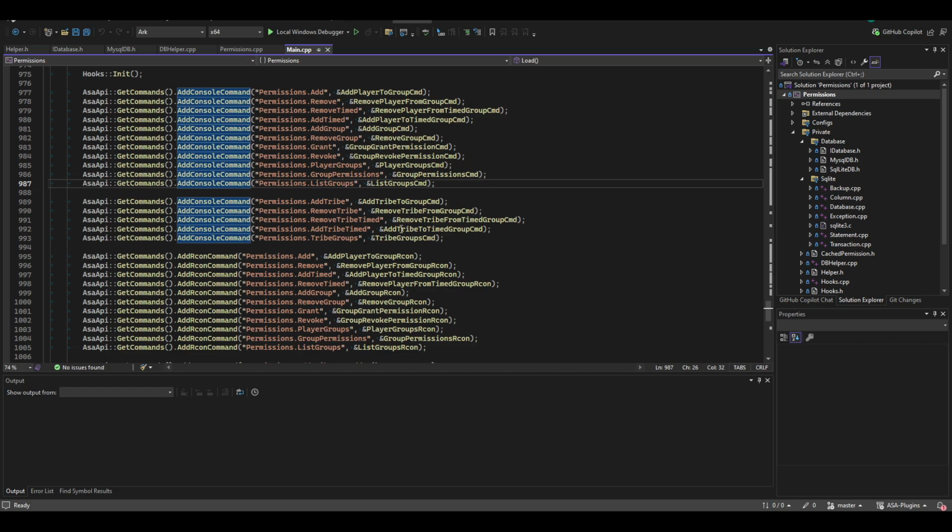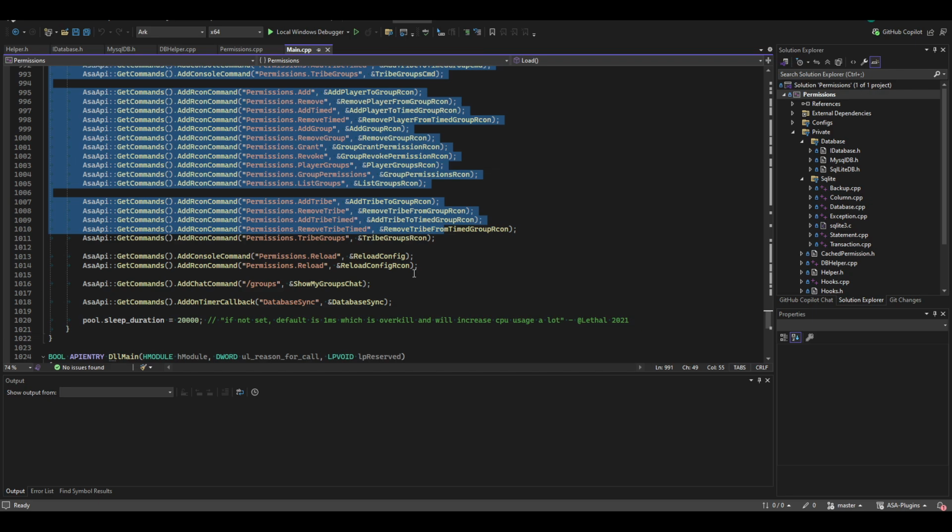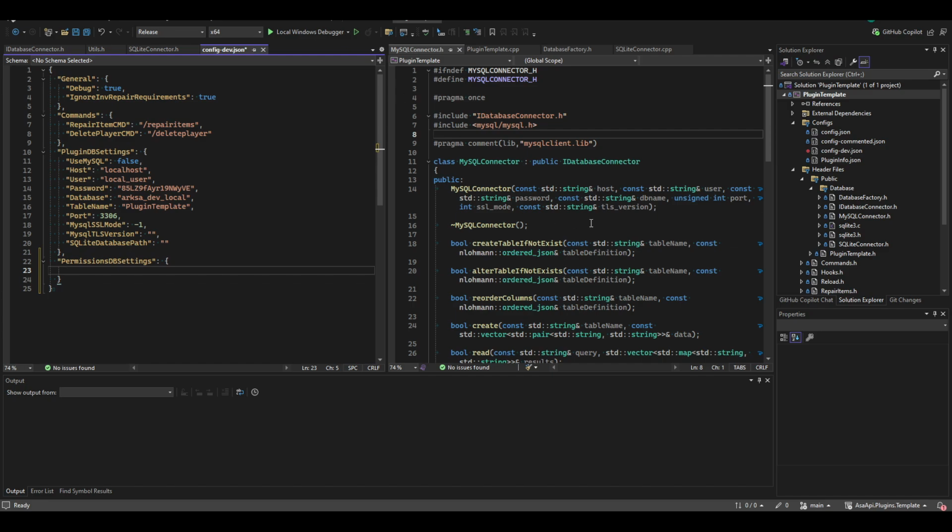Okay, so we don't need this. That's why I didn't include the permission. But in our config, we need to indicate that we are using it, or else it will not use permissions at all.